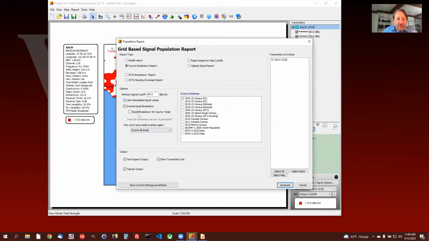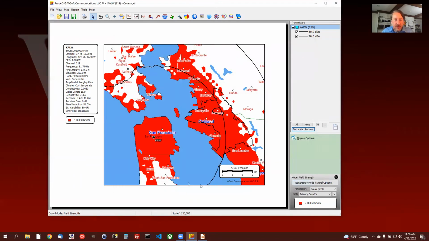you can set up these things, like maybe do you want to do the county report by default or the simple report by default, or some of the other options in here. You may or may not want to have those on by default. When you've got this set up, there's a new button down here at the bottom that says save current settings as defaults. So that's like your output. If you only want the table, you can turn the text one off, or if you only want the text one, you can turn the table one off, and then save those as default. So the next time you pull up this window, it will use whatever you had selected there.